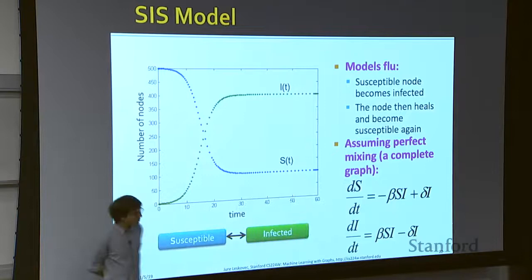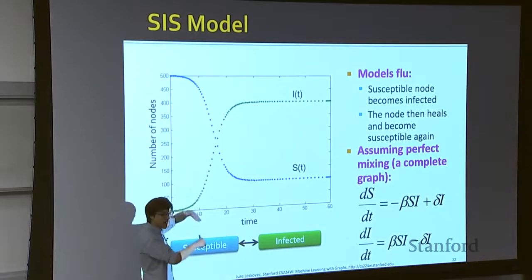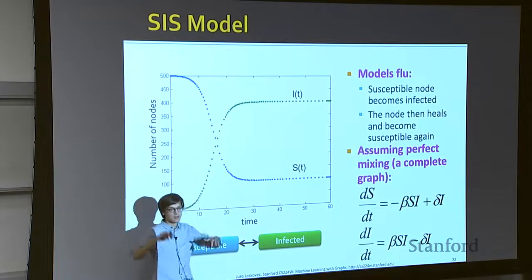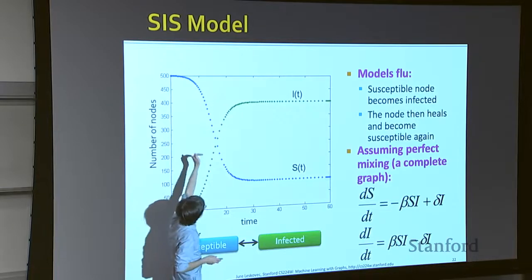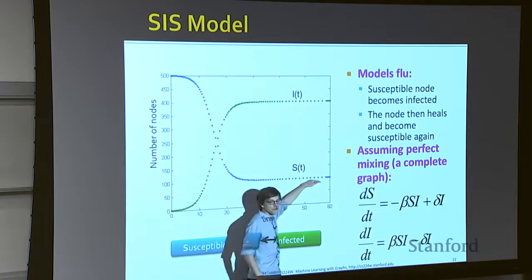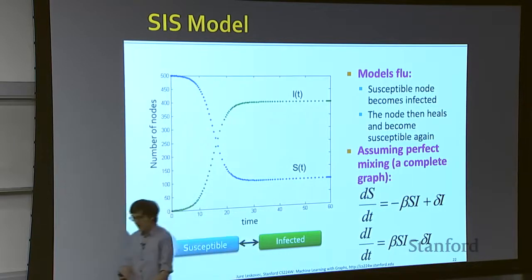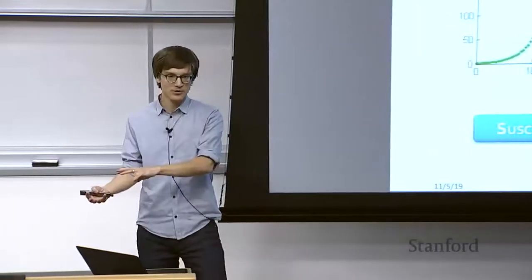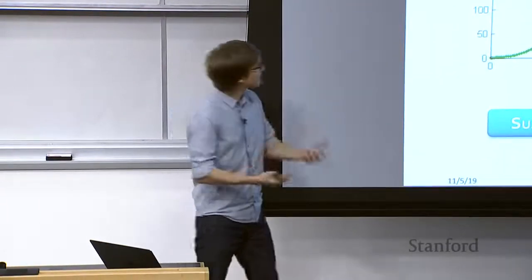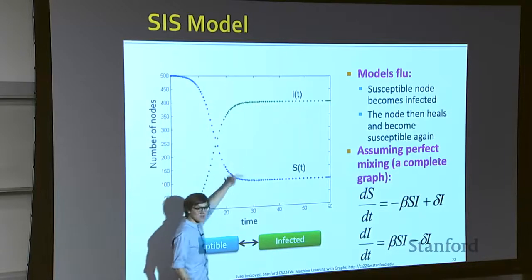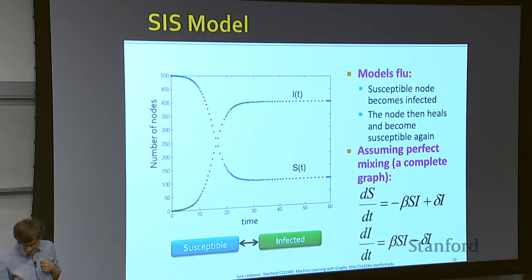And if you simulate this model, what is interesting is that the virus can linger in the network. There can be a case where a fixed fraction of people is infected and some fixed fraction of people is healed, right? Because some people are infected, some people got healed, the virus moves over them. At this time, some infected people got healed, and the virus never takes over and never dies. It's at this intermediate level, right?